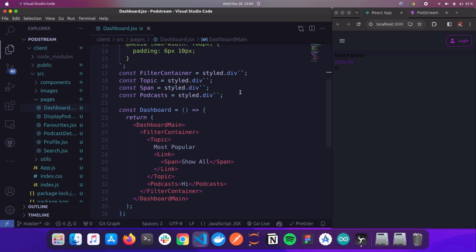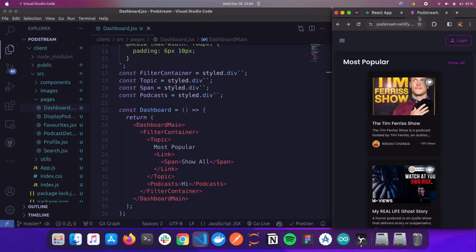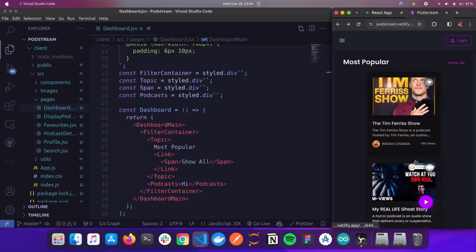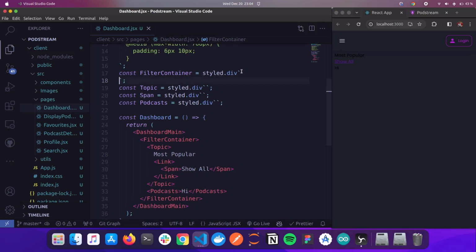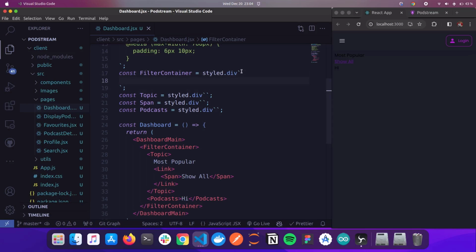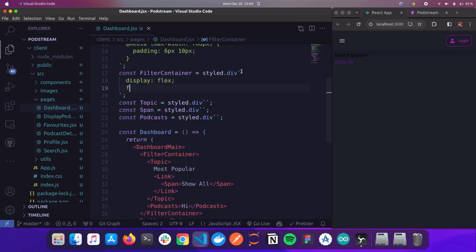So after this, what we have here is the filter container, right? So what is a filter container? Basically, if you can see, in the filter container the whole background color is different, there are some paddings and the rest of the things, right? So let's add the style for the filter container. In the filter container, the first thing that I will add here is display. Its display will be flex, then its flex direction will be column.